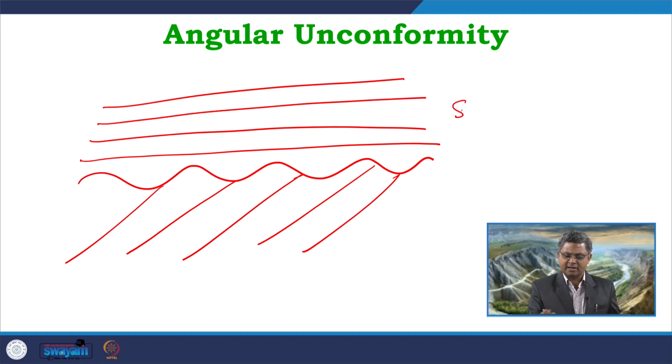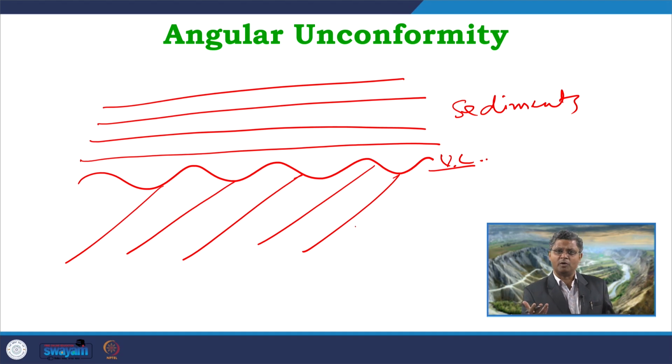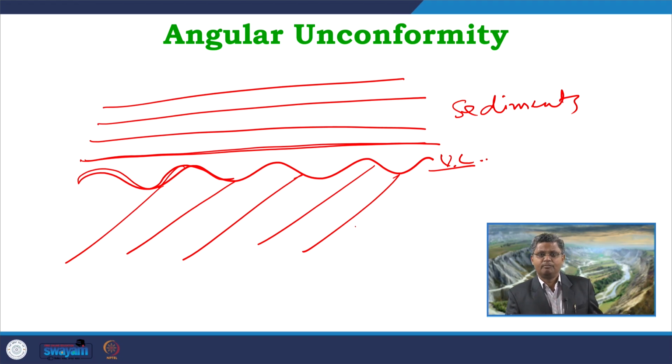So, very commonly these are the sedimentary rock body, this is the unconformity surface which is an angular unconformity, and these are the underlying units which can be any rock body, maybe a sedimentary rock body which has gone through some deformation, then erosion and a gap along this particular surface, and then these new sediments are deposited above that unconformity surface.